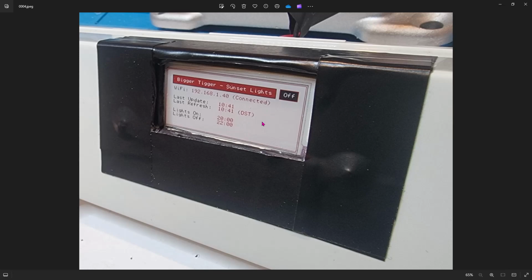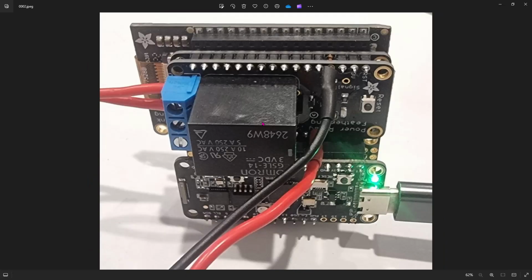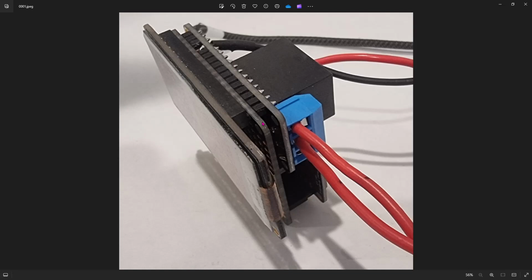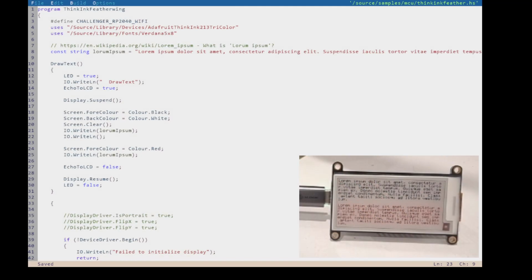Anyway, you built your project, you got your display in there, but you might not have had a choice in how the orientation of the display was going to end up, which way was going to be up. So how do you flip the display if you finish your project and it's upside down? Now what do you do, right? So let's go and have a look at this display.